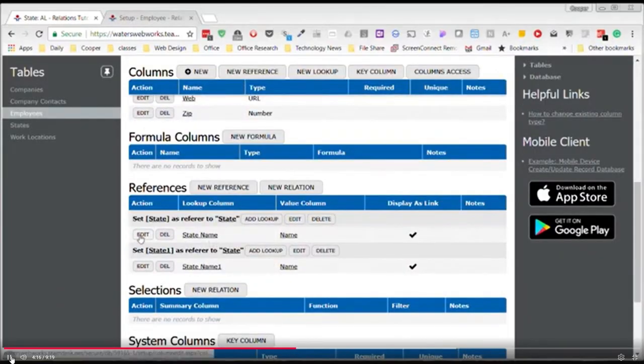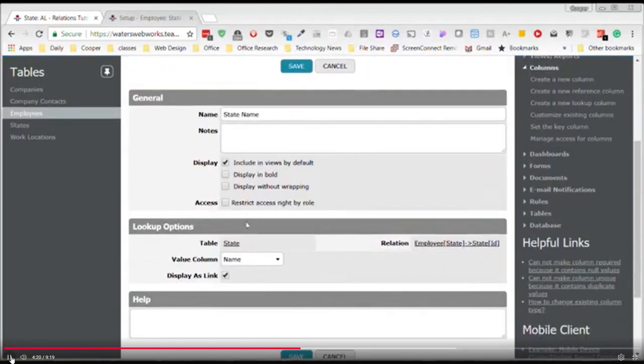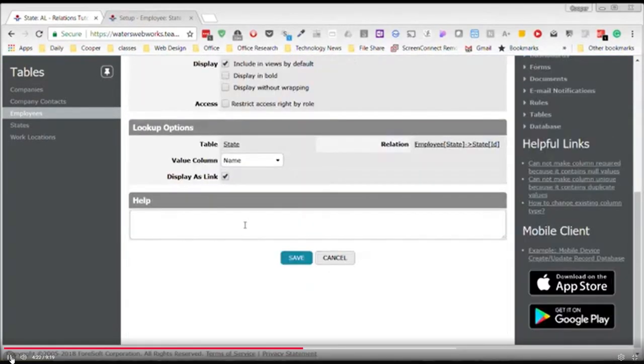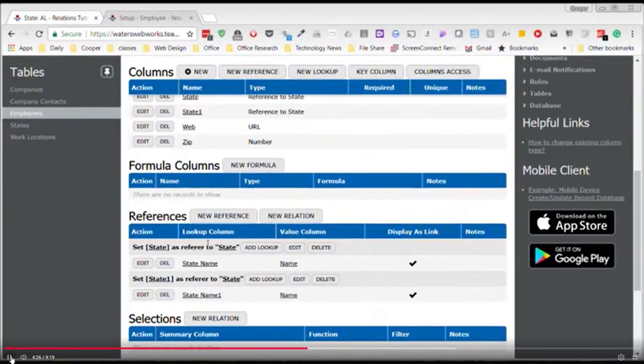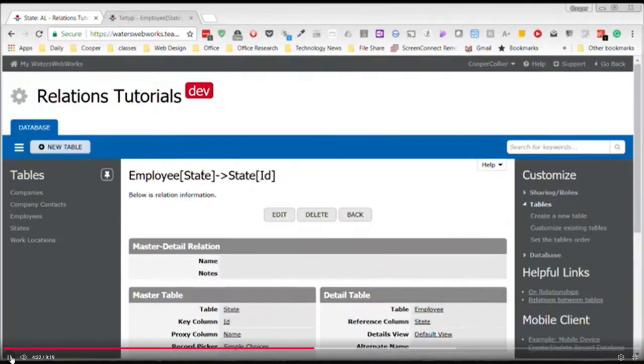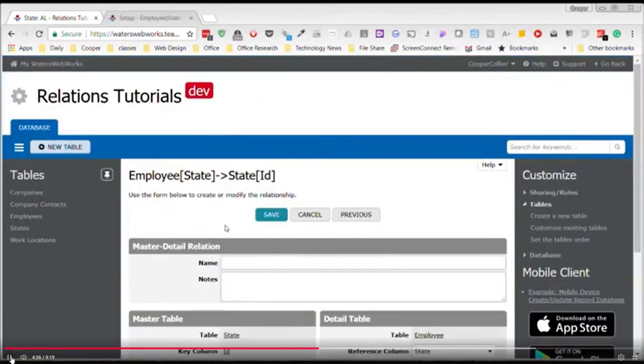This one here, if we edit the reference, not that way though. I hit the column right there. Edit the reference right here. There it is. We're going to edit it here so it comes up.